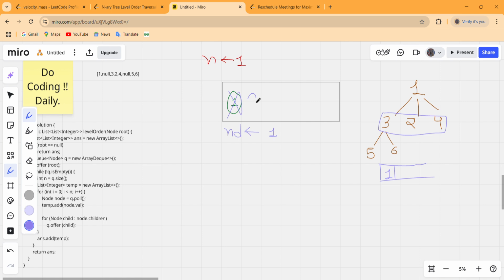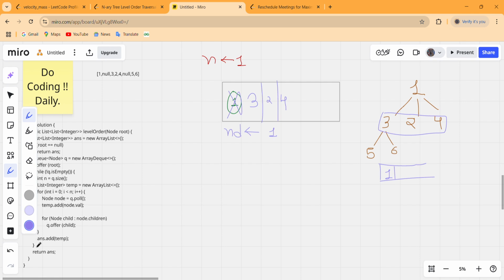So our queue is now updated like this: 3, 2 and 4. After doing this, this for loop gets over, because when we increment i from 0 to 1 and check that 1 is less than this 1, this condition gets false and this for loop gets over.